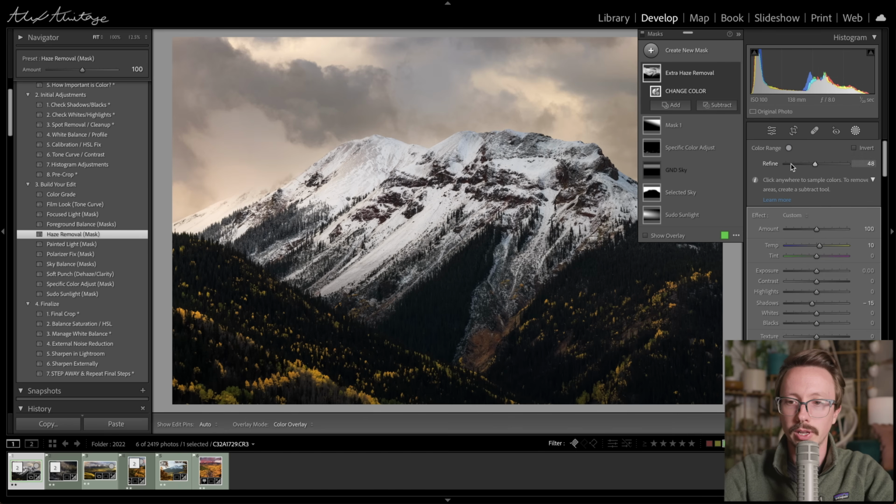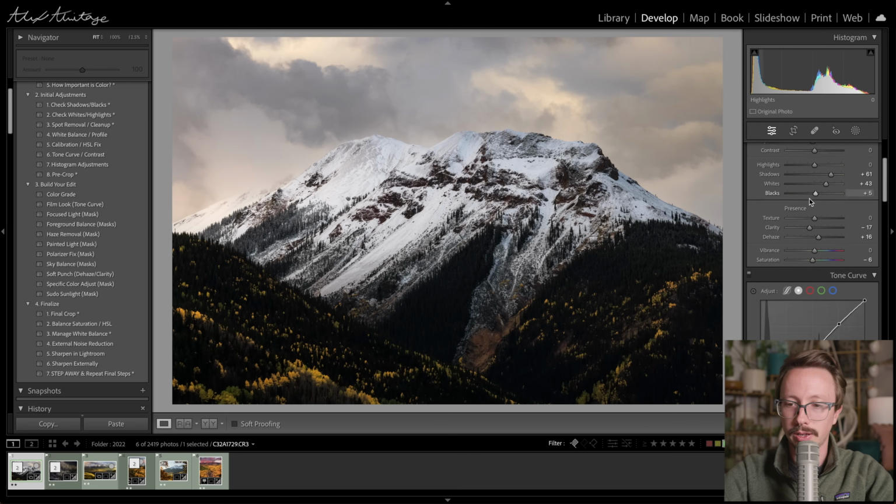If I wanted to, I could come in here, select this area, which is where a lot of that haze is, and it's basically just going to color range mask that area. Now if I turn this on and off, you can see that it's really balancing out those areas where it has a little bit of haze, and it's making it look more natural. I don't necessarily know if it's necessary for this image, but I do like the way it looks, so we're going to leave that on.